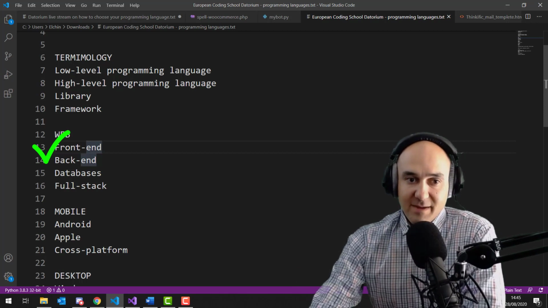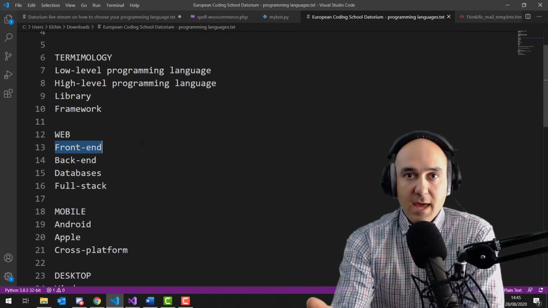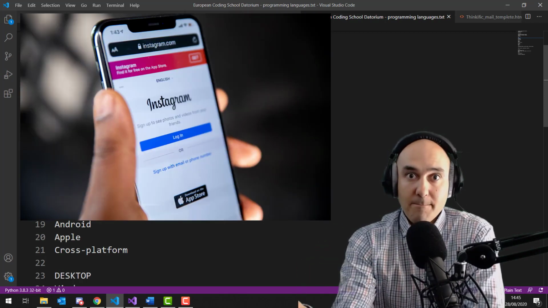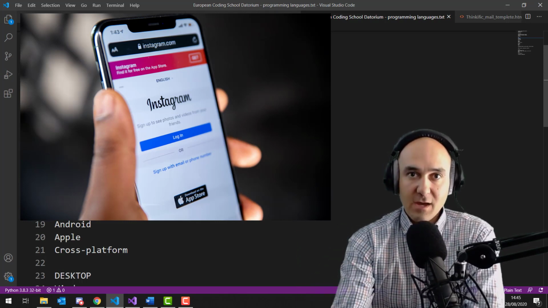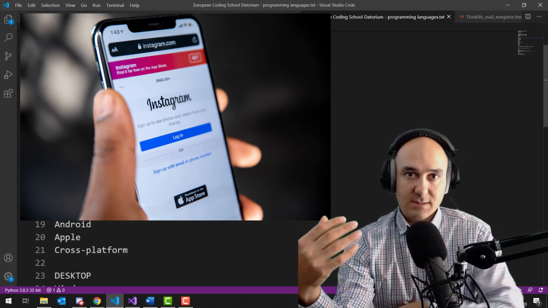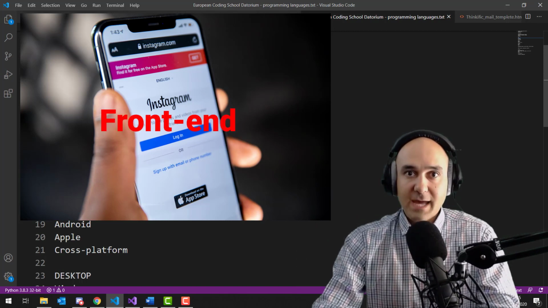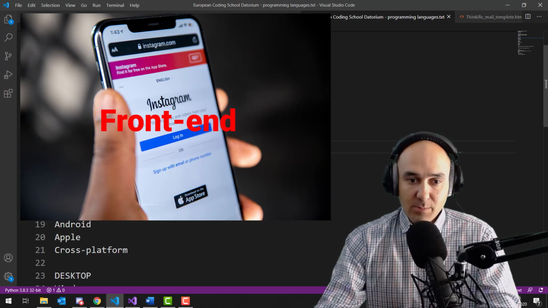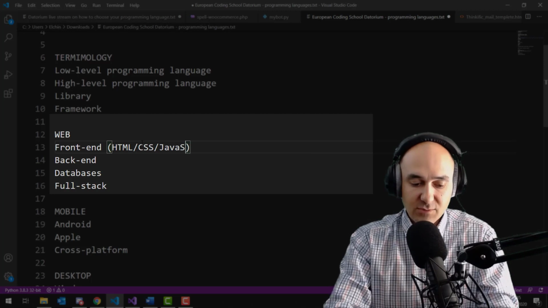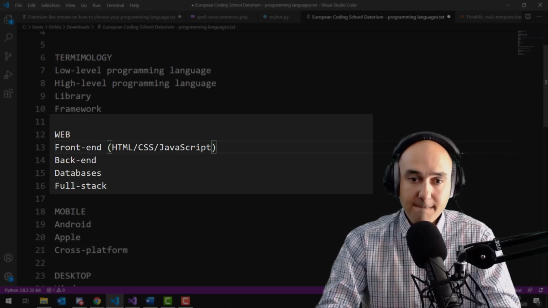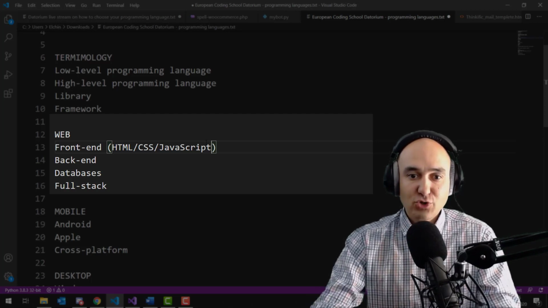If we talk about web development, the frontend is what you see in your browser. Imagine that you are using Instagram. So the design, all this user interface and the experience you have there, like buttons you click, you write some text in boxes, you scroll down the page. This is the front-end experience. And front-end developers work with technologies like HTML, CSS, JavaScript, to make that happen, to design the page and to make it functional.